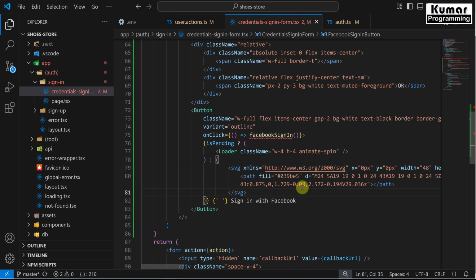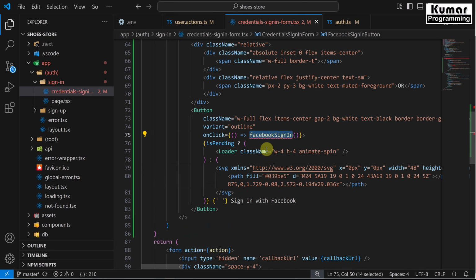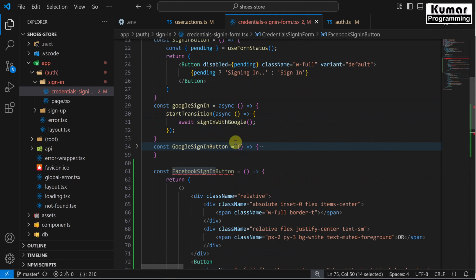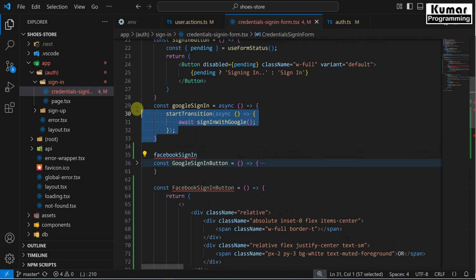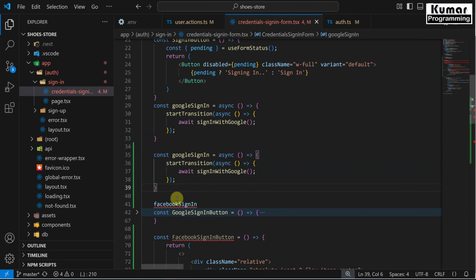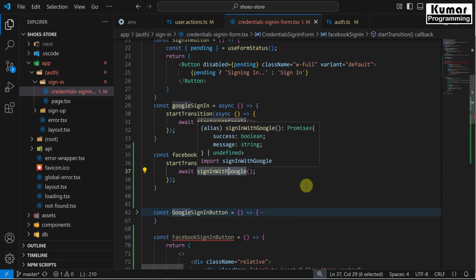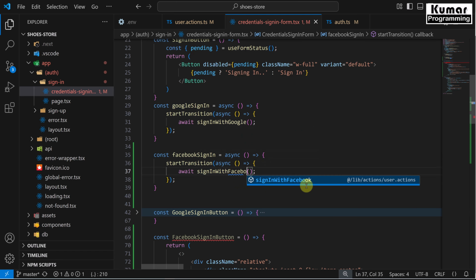All right, now save it, and we need to create this Facebook sign in function. Copy this, and here I'll create a function as Facebook sign in. Simply I'll copy this Google sign in and use this for Facebook as well. I'll replace this with Facebook sign in, and here I'm going to call our server action sign in with Facebook.